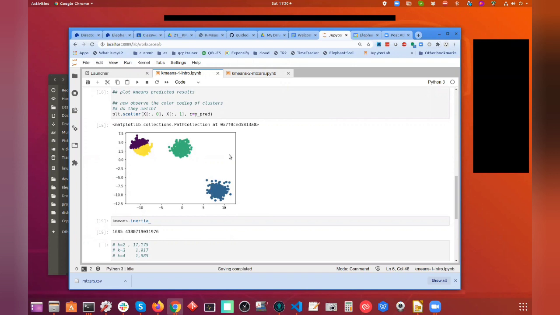But in K-means, one thing you will make sure is K-means is what we call hard clustering. What I mean by that is one data point can only belong to one cluster. Like for example here, this is a good example. One data point will be either, I'm guessing, purple or yellow. That's it. It cannot be in between. So this is a property of K-means, it's called hard clustering. Membership is only one, meaning one data point only belongs in one cluster.